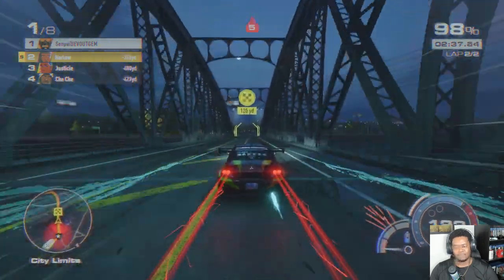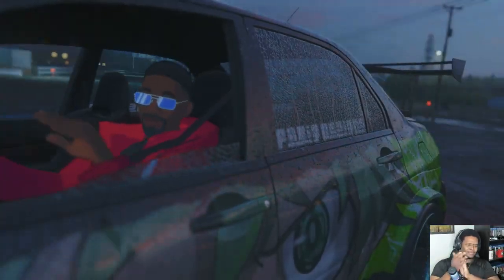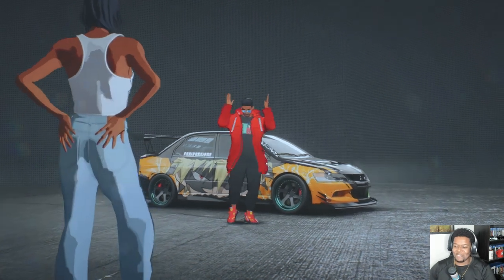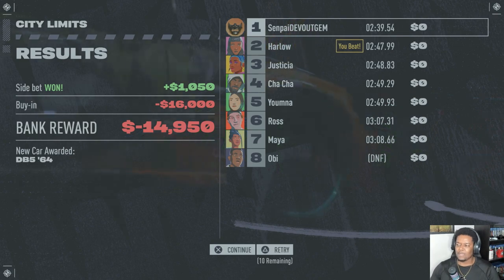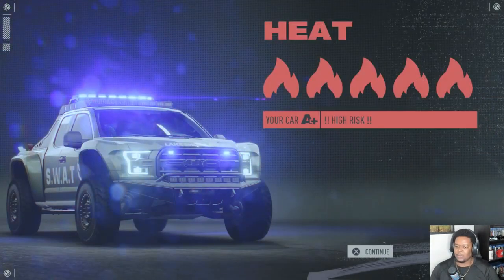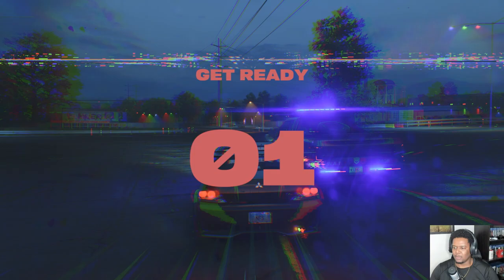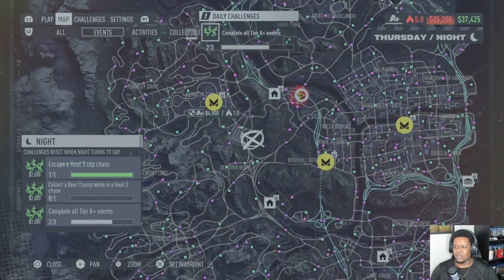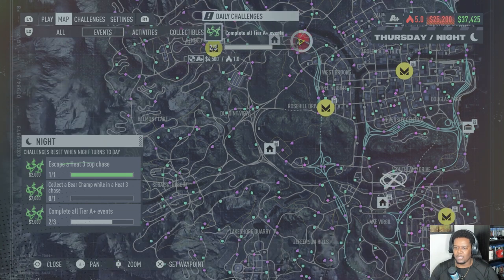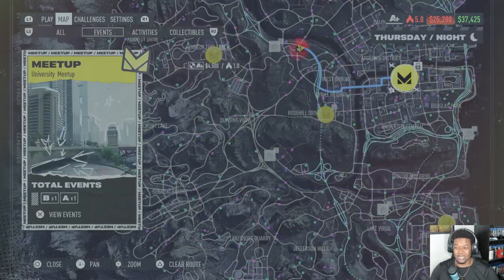Bro, I'm almost. Bro. Listen, this Evil is my favorite car. Wait, what does it mean minus 14 grand? I didn't lose no money, right? We've been hit, dispatch. No. I did. I had 21 grand. That's fine. That's fine. Should I call it a night? I kind of want to do this.